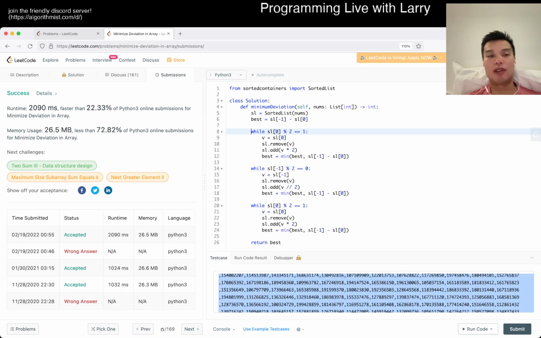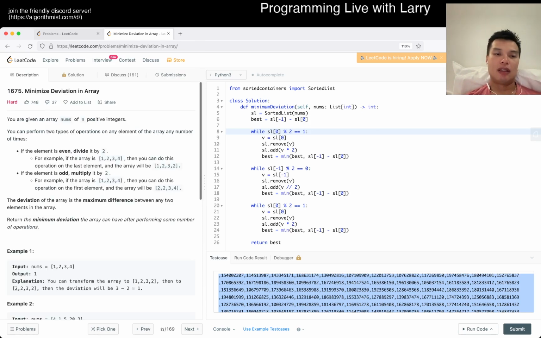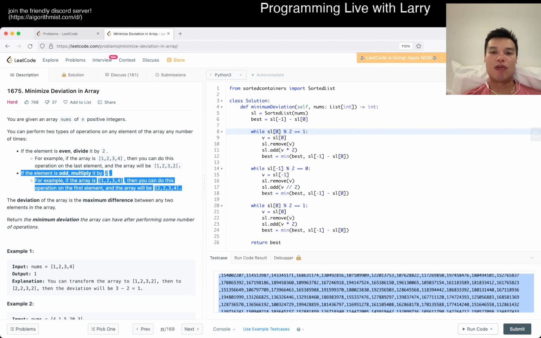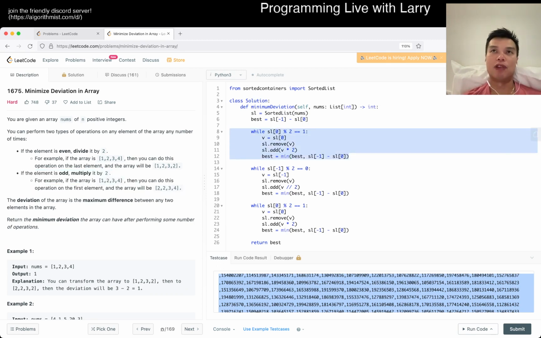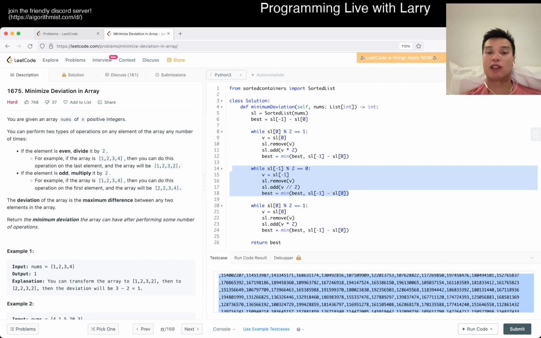if we multiply all the odd numbers by two, then when this step is done, the smallest number will be even. But it also means that if the number that we multiply by 2 becomes too big, this will bring it back down anyway, back to the original number. So in a way it is reversible, whereas if you divide this by 2, it's not always reversible, because you may make a number too small.